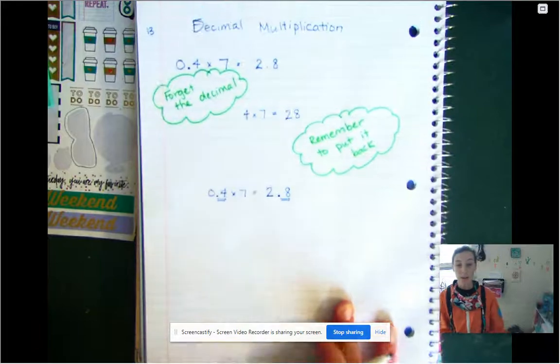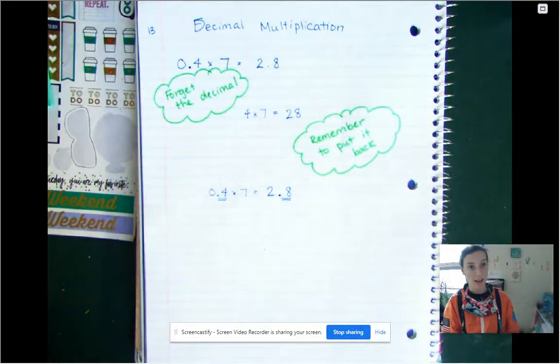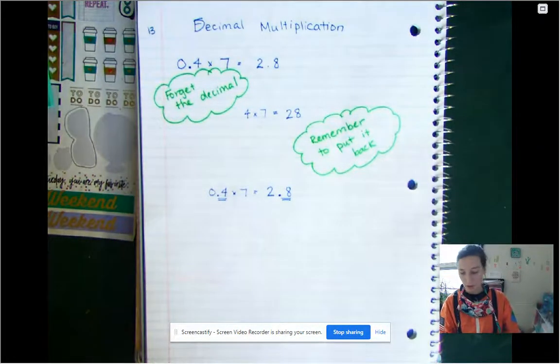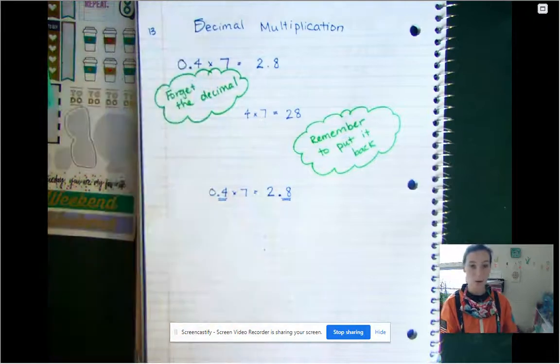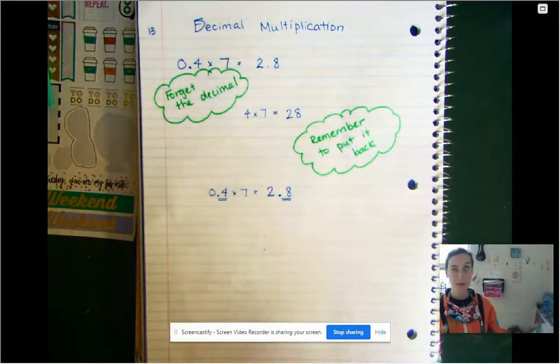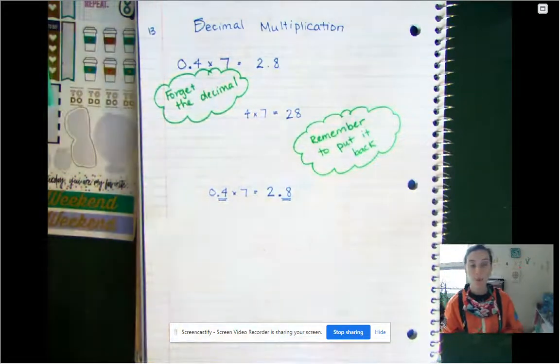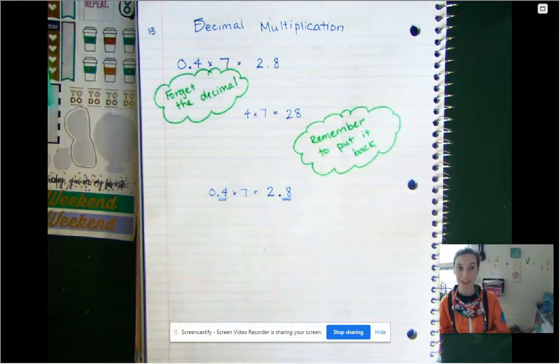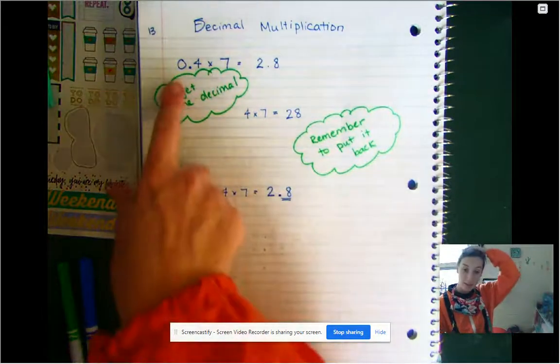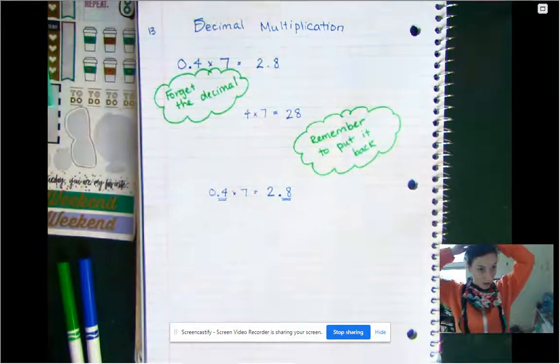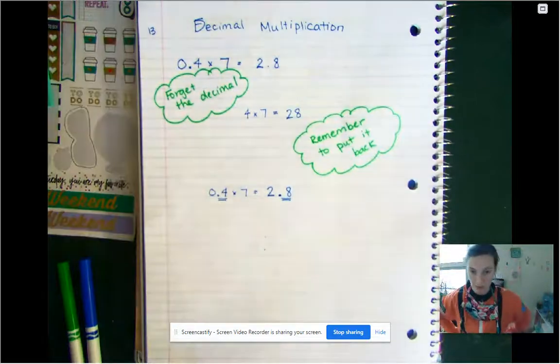I also should put on my common sense hat and think, all right, 4/10 is less than a whole. So if it was 1 times 7, 1 times 7 would be 7, and 4/10 times 7 should be less than 7. So if I get a number bigger than 7, bigger than my estimate of what a whole number would be, then I know something has gone wrong.